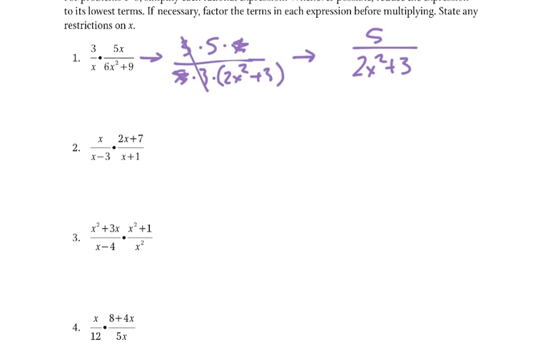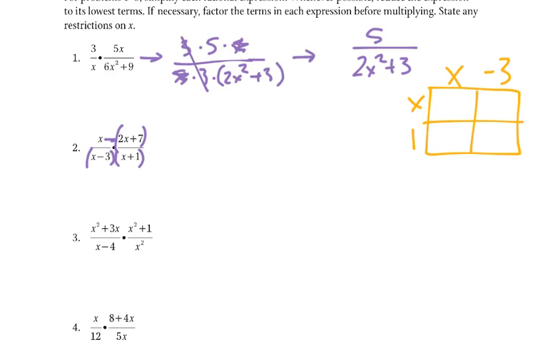Okay, number 2, same idea. Let's see what we can eliminate first. Now looking at this, these pluses mean I can't just eliminate the x's. I can't pull a 2 out of that, so we're just going to have to multiply this one. So x times this whole piece, and then those 2 times together. So we're going to do some area model multiplying here.